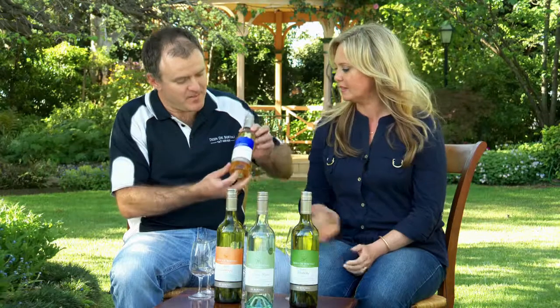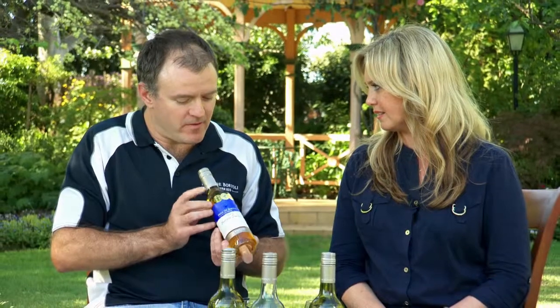Well, this one here is 2008. It was an absolute cracking vintage for Botrytis Semillon in the region. It has won a plethora of awards around the world, about 5 trophies, and it's up over 11 gold medals at the moment. Wow. And in terms of the Noble One, how do the two wines really differ? They come from pretty much the same vineyards. It's just that what doesn't quite make it for intensity of flavour into the Noble One ends up in the Deen De Bortoli range wine.